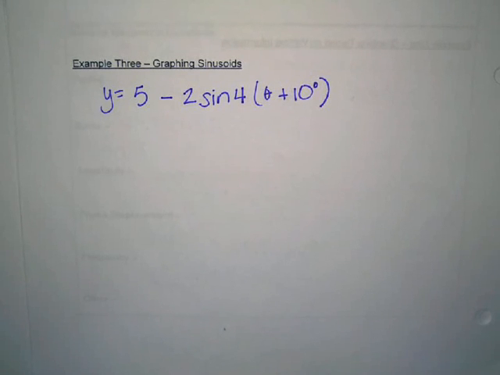Now, before we get too much into this, I haven't talked yet about when there's a negative amplitude. Amplitude technically can't be negative because amplitude is the space between your sinusoidal axis and the peak. So technically that's a space, a distance, it has to always be positive. So when there's a negative like this, what it does is the same thing it does in algebra 2, when we had a quadratic with a negative a value. What happens with a quadratic when you have a negative a value? It goes from this to this. Flips the function.